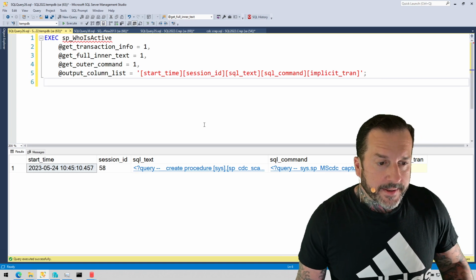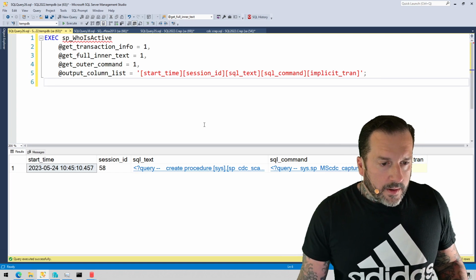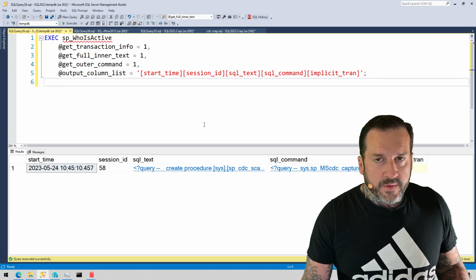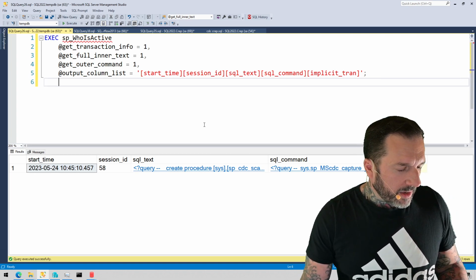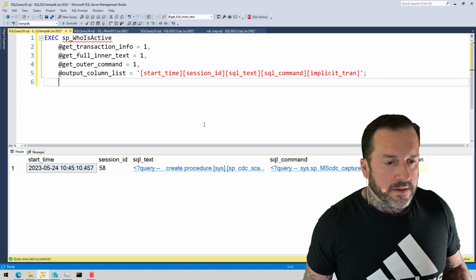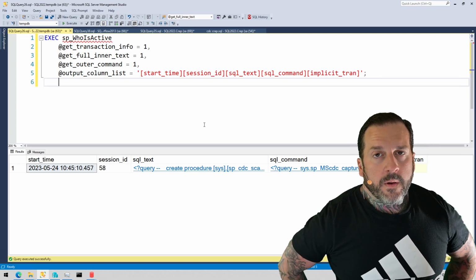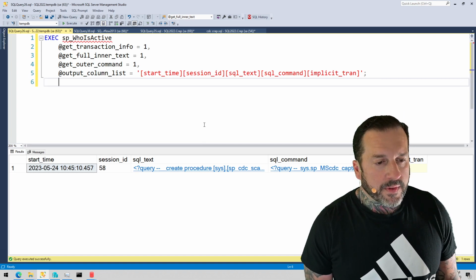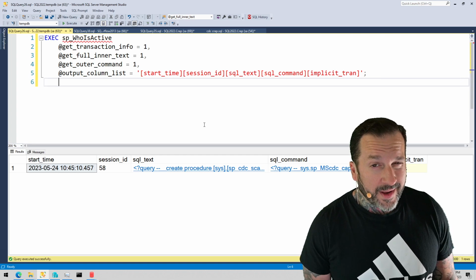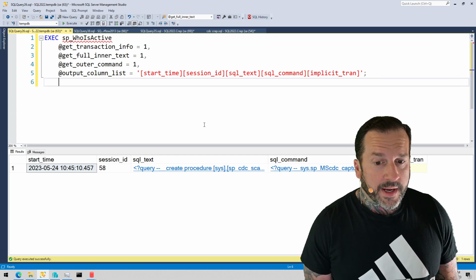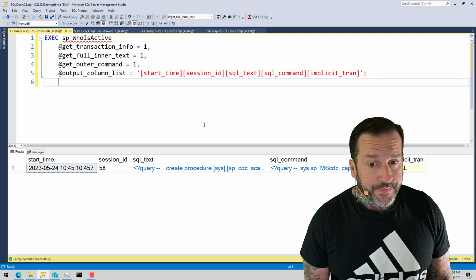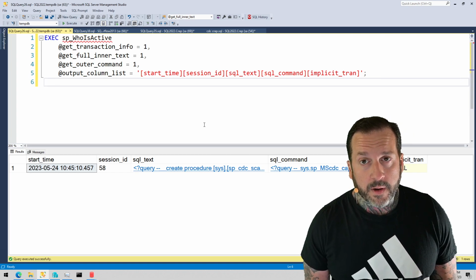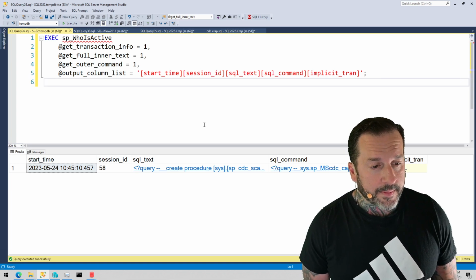So what else is there to say? Implicit transactions are a real pain in the butt. They're a real nuisance. I really don't suggest that you use them without a full understanding of exactly what they're doing, the full understanding of everything that you're doing in a single batch that might hold locks for a really long time. In the implicit transactions specific video that I have, I talk about how that can happen.